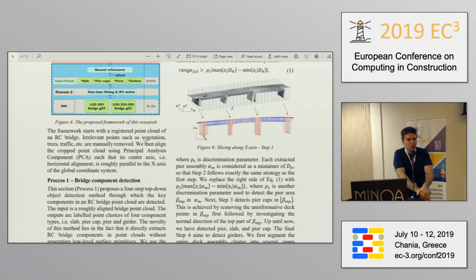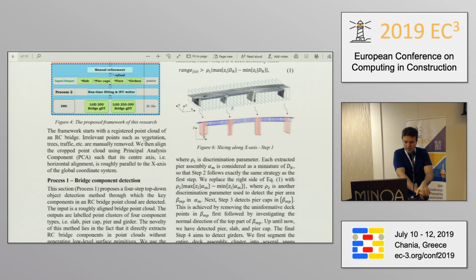And her approach was effectively a recursive slicing approach. Once she defines her major axis, she starts chopping up various sections, and by having thin slices of the bridge, that helps her at least consider temporarily some parts as basically a lot more straight than if you had the entire piece.